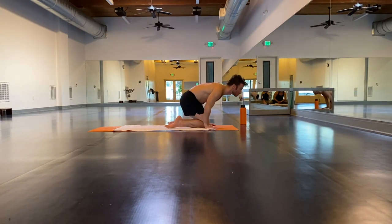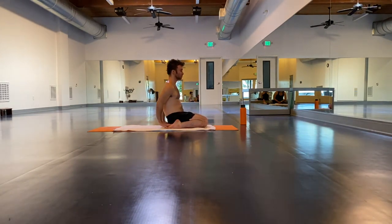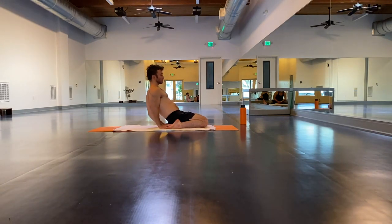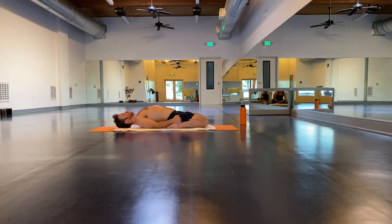Open your feet, slide your hips down between your heels. Toes should point straight back, so feel free to check out those feet. Open the knees as you need to. Palms to the feet, fingertips forward, and you slowly go back, elbow, elbow, top of the head, back of the head, shoulder. Stop anywhere along the way you need to today. There should never be any pain in the knees. The knees should never come up off the floor.